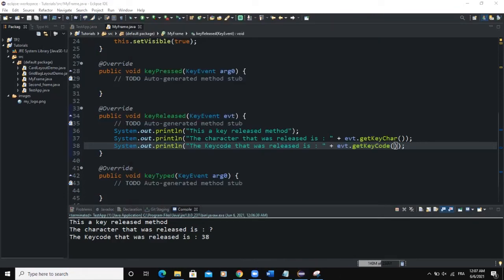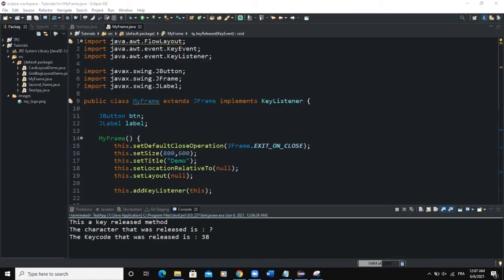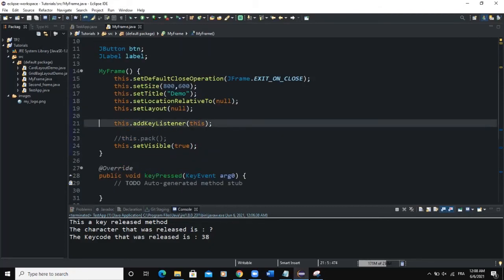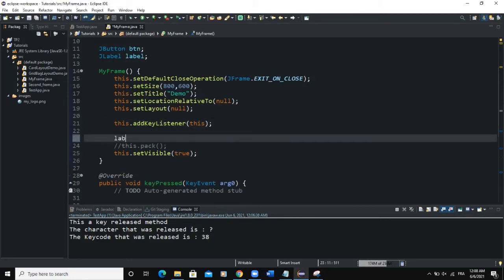All right, so now let us use our labels, the labels that we created here. And now we are going to see how we can move it around in our frame using the key listener. So let us come in the constructor. Down here, we are going to instantiate the label.